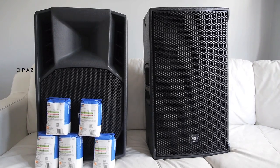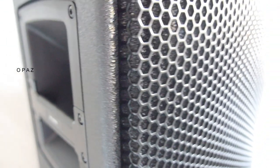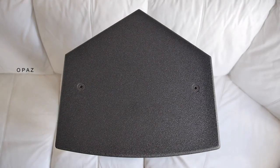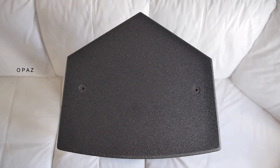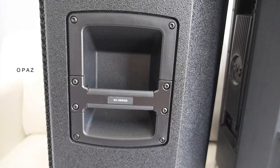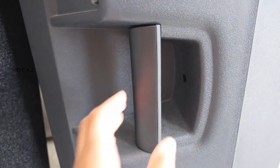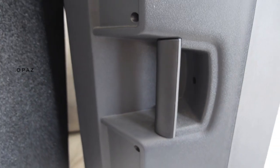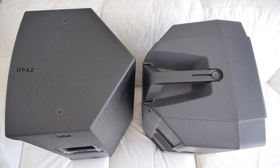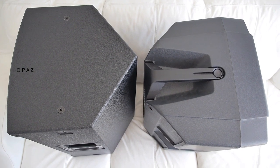It's not the lighter speaker and it doesn't have to be. It has two grab handles on the side and nothing on the top, which is the same with many other wooden speakers. The 745A also has two grab handles on the side and an additional handle on the top. The grab handles on the NX45A are heavy duty with a rubbery feel inside. The 745A's handles are also very nice, and that top handle is handy for positioning or mounting on a pole. The NX45A doesn't have this so you have to physically lift it up to get it on the pole.